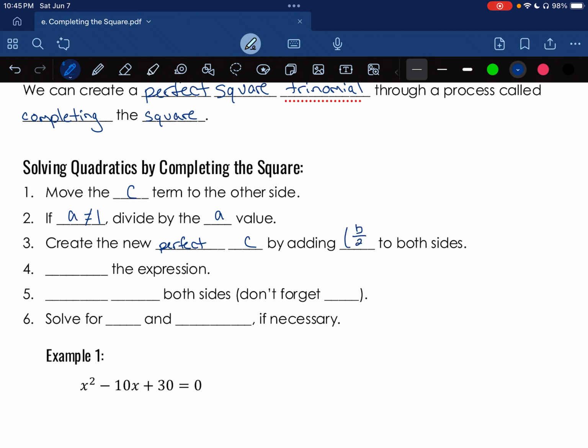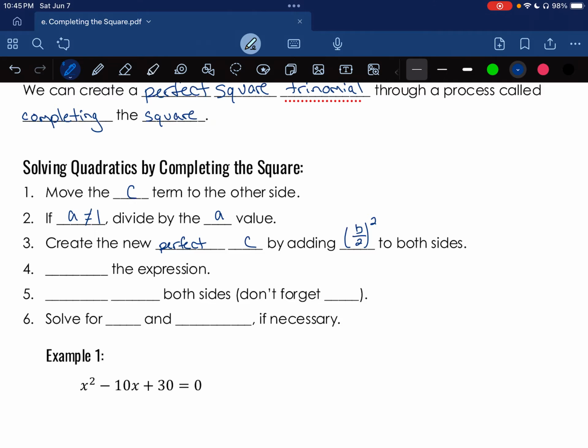So what this means is it's going back to the fact that we have this 2AB in the middle as our middle term, right? So we know that whatever our middle term is that's in front of x, we want to divide that by 2 to get rid of the fact that we had 2 middle terms that were identical. And when we square it, that'll be our perfect constant that's going to make this a perfect square term.